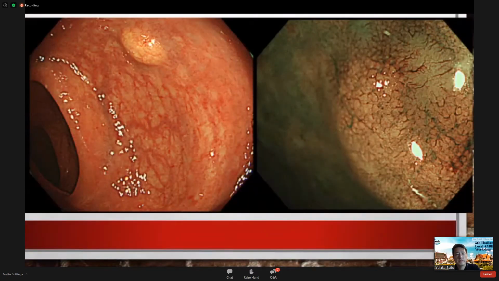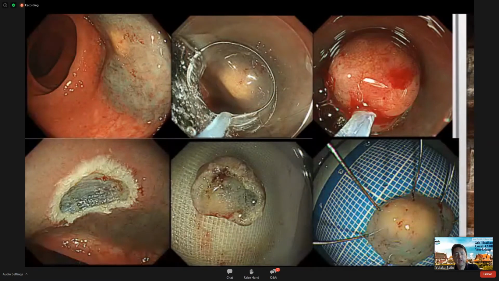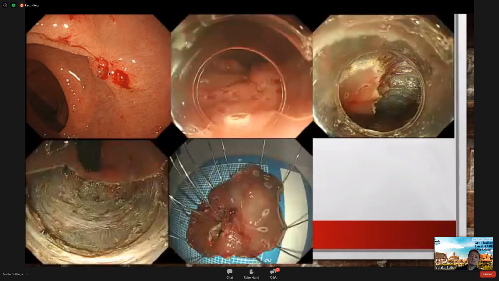Another one, also using the EMR technique, nicely resected in 3 minutes. Sometimes the patient is referred to our National Cancer Center after conventional endoscopic mucosal resection was done and the vertical margin was positive or unknown, for further treatment. In this case, in a previous clinic, conventional EMR was done, and the vertical margin was unknown. The histology showed a rectal NET.